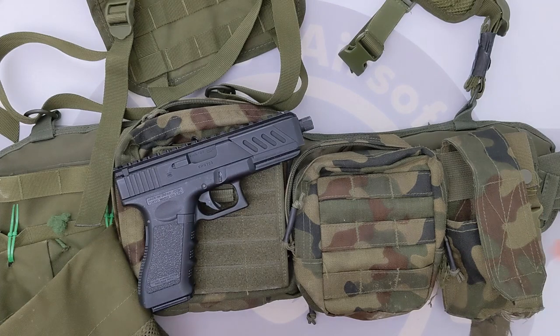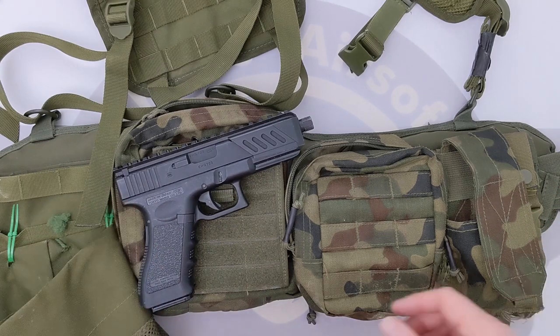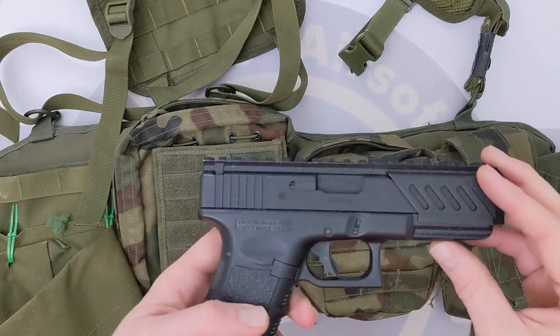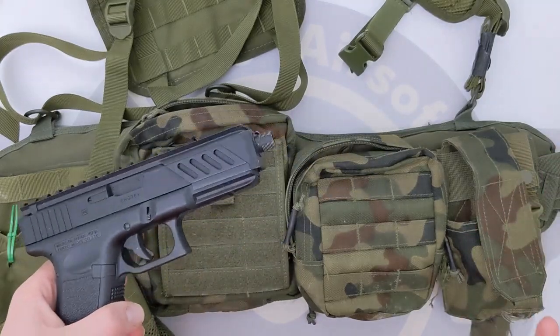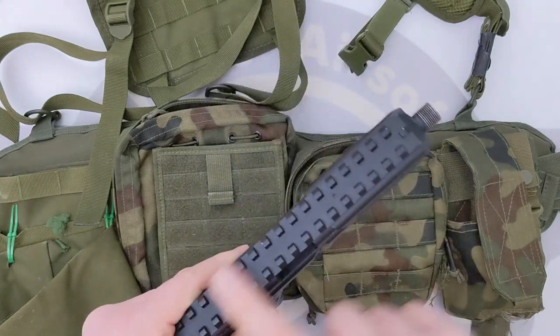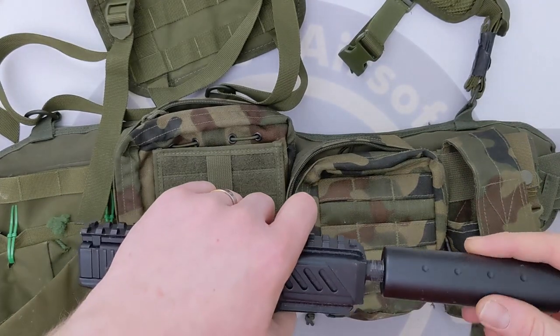So following a request from my Discord — from Larnold — he was asking how I get my AEP with its top slide into a holster. So I told him I'd make a quick video. There is my TM Glock 18C AEP with the top slide, which is not ideal but obviously it's the only way to sort of get that.